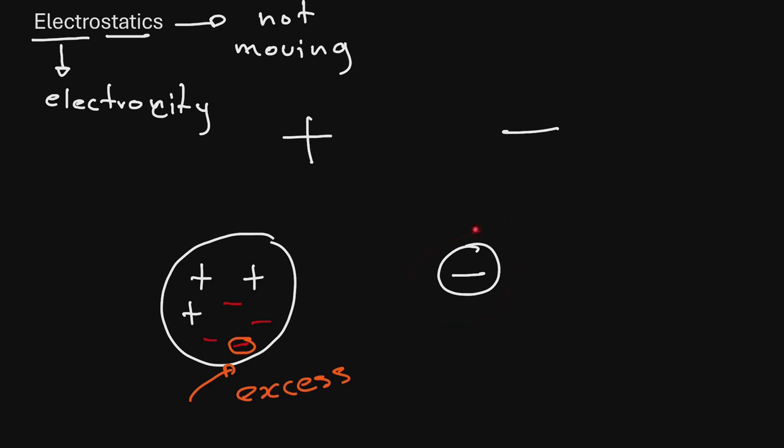The same thing will happen if, for example, you have more positive charges than negative charges. Let's say you have 4 positive charges and 3 negative charges. All the negatives and positives will balance out, and then you're going to be left with an excess of a positive charge. So what is going to show is a positive charge. But this does not mean you only have positive charges. It only means you have a positive charge that is in excess because the other ones balance out. So that is how you get a charge.